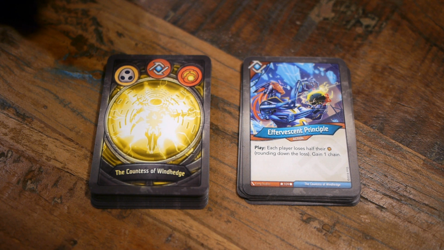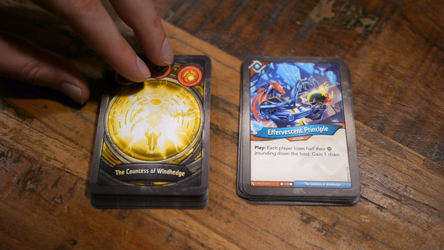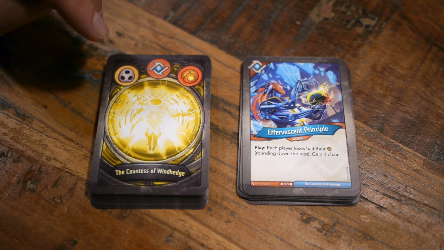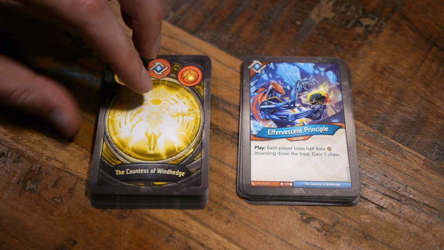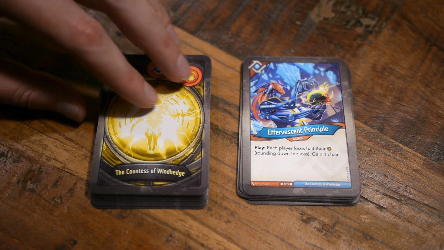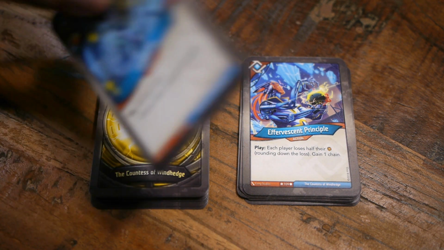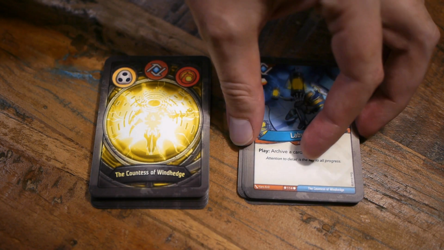It's an action. Each player loses half of their amber, rounding down, then you gain 1 chain. So I guess you would play it after you forged a key and you're down on your amber, and your opponent actually has some amber in there. So it's an interesting one. Okay, this is Labwork.